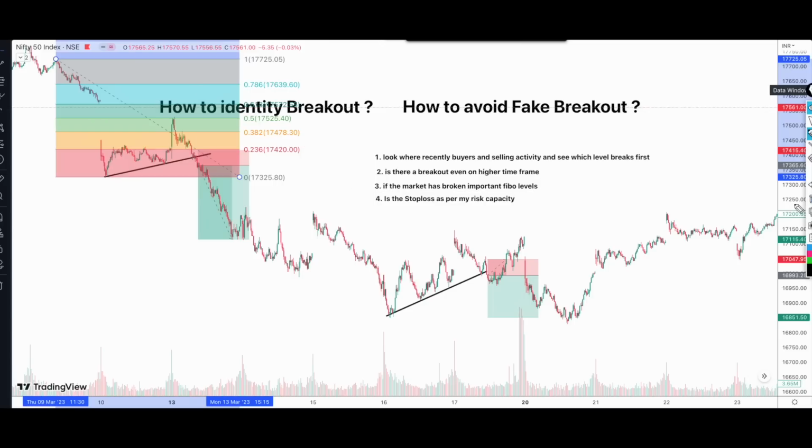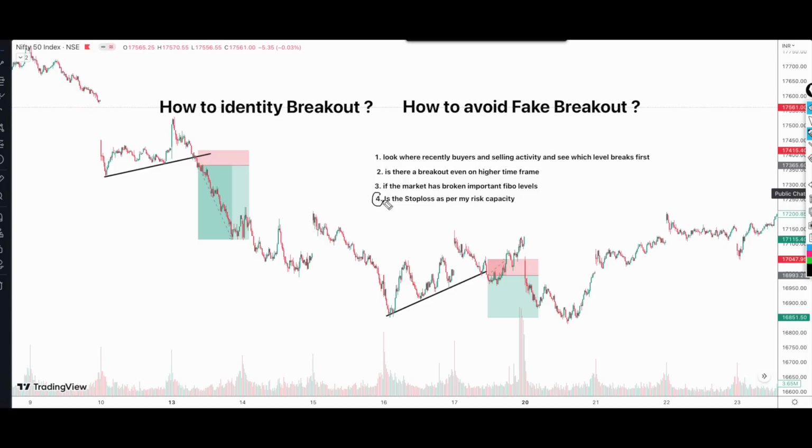Now sometimes what I would do is wait and see if market retests how far it can move towards the upside. Maybe it will go up to a Fibonacci level. After this, if the market moves down, I will hold on to the trade. If it breaks this level also, I will exit because I don't know how far the market will go. So this is something which I look into.